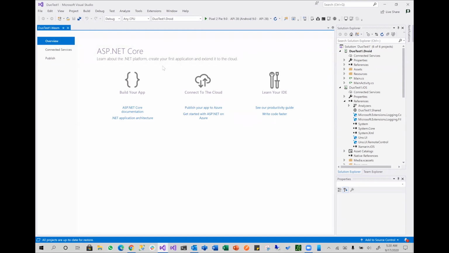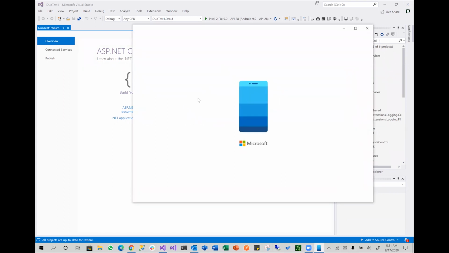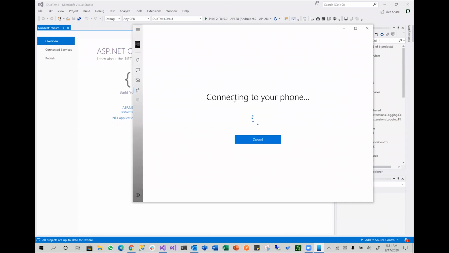So once we're set up like this on the computer screen, you should see something that basically says to allow USB debugging. It'll show up on your phone screen, pop up, and there's a way to actually cast this.